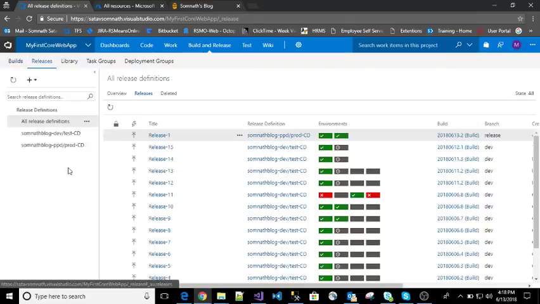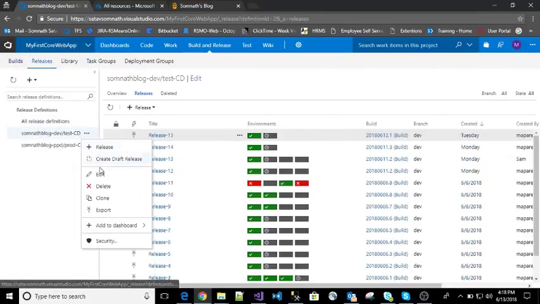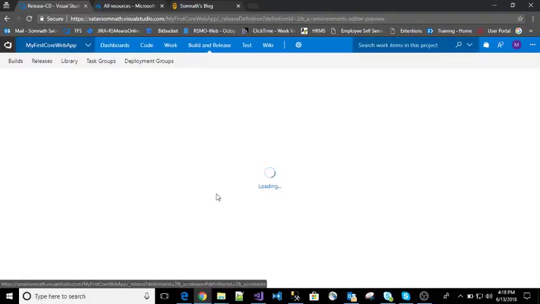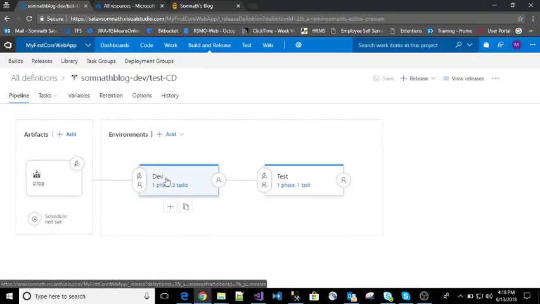So let's go to the releases, try to edit one of the releases, and let's see how the pipeline is defined. So this is the dev environment and this is the test environment. So as soon as code goes to the dev, you will get a notification that this has been a success.